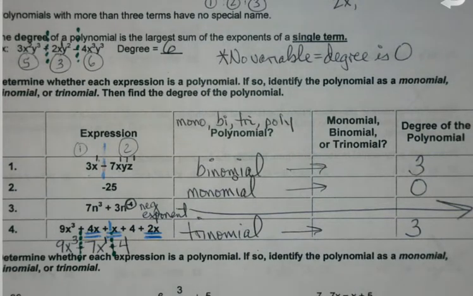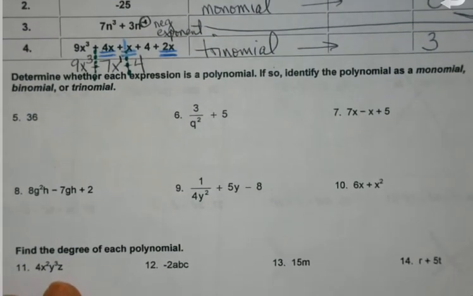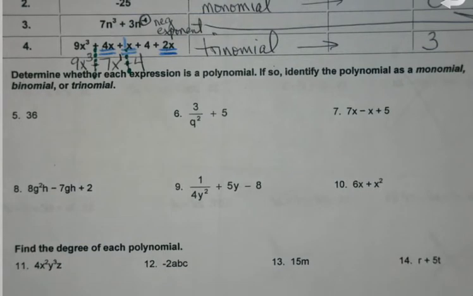So that's kind of all together what's going on with these. However, we need to get a little more practice in here before I set you off on your own. So determine in each of these whether it's a polynomial or not. If so, tell whether it's a monomial, binomial, or trinomial. Okay. Actually, let's look through these 6 in this section first.